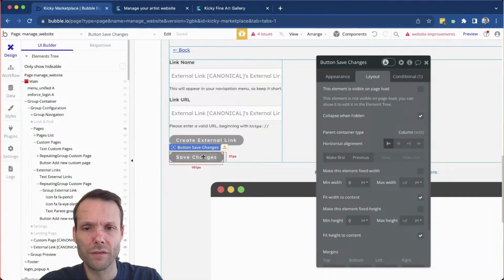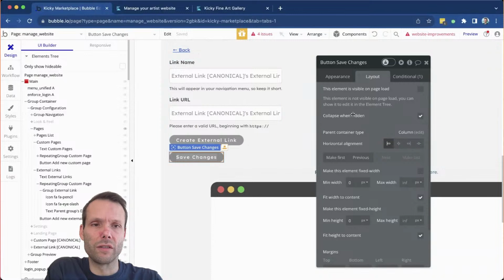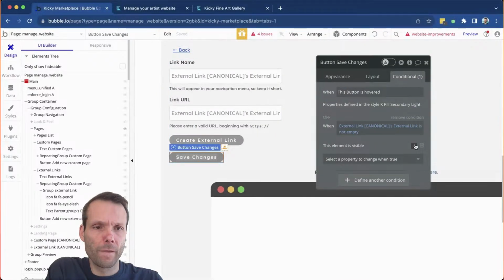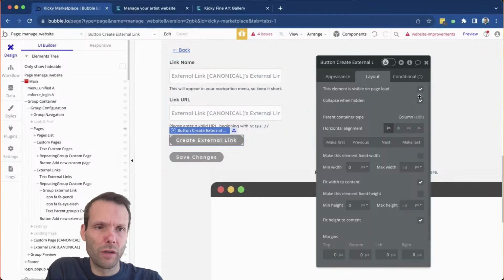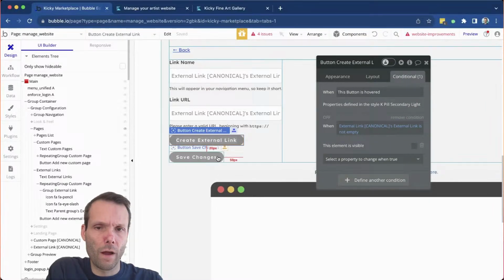Okay, so let's say this case, save changes. That's when there is something there, so it's not empty. Then it should be visible. Yes. Now this one, when it's not empty, it should not be visible, and it starts out visible, so that works. Okay. I think that's good.